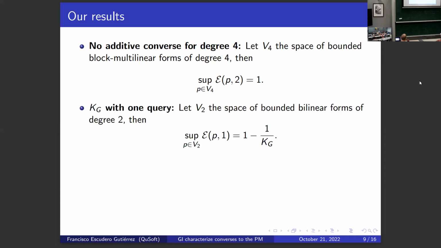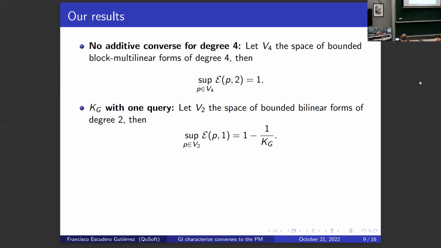Okay, also using the same techniques, what we have done is wondering about what happens for binary forms for bounded polynomials of degree 2, and taking the supremum in these binary forms that are bounded, we get that the best error that allows you to approximate any binary form with one quantum query is 1 minus 1 over the Grothendieck constant. And this is nice because now we have characterized the Grothendieck constant, which is unknown and is a big open problem to determine, using quantum query algorithms of one query. So maybe this opens a new route to determine this mysterious constant.